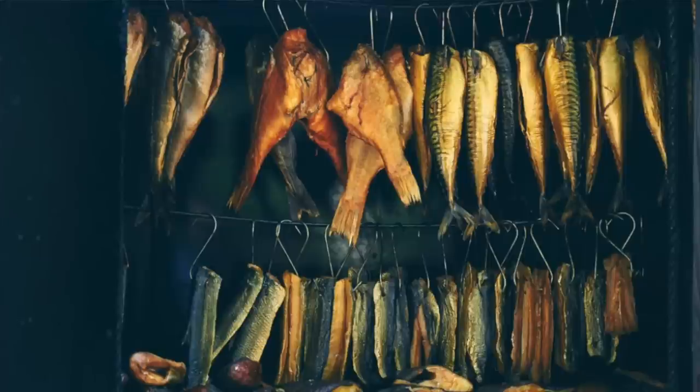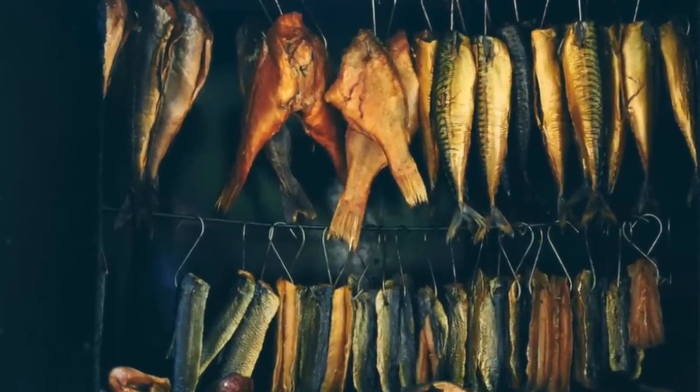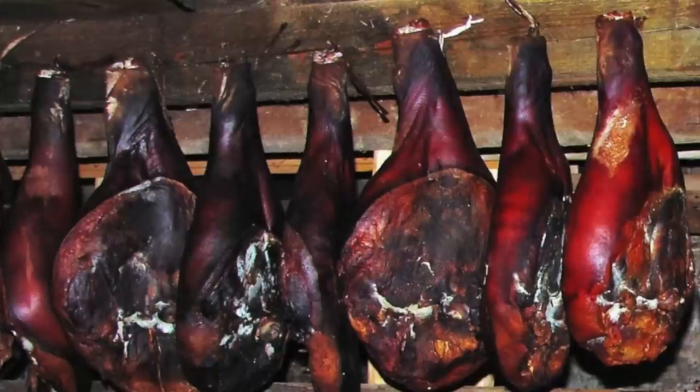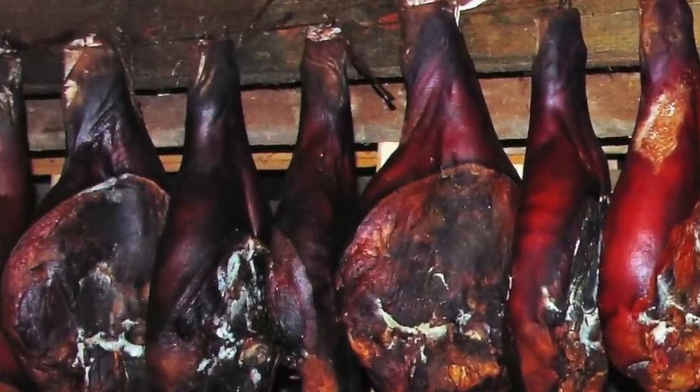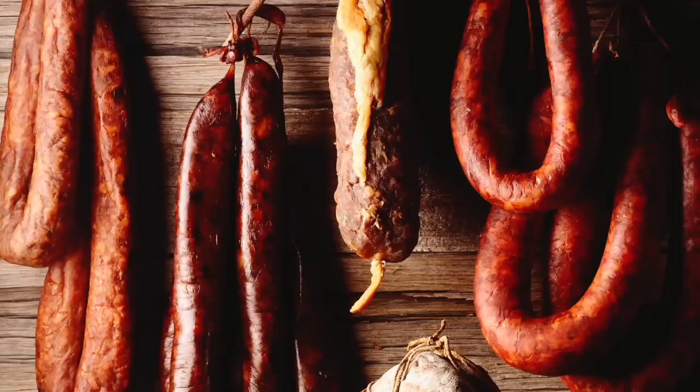They also smoked fish and meat, and of course they could put it on top of their fireplace inside the house, and then slowly the meat or the fish would be smoked that way. But I'm sure they made some other arrangement, a kind of smoke oven with a lot of smoke, so that the meat was smoked more quickly. And then of course they made sausages, and they smoked them too.